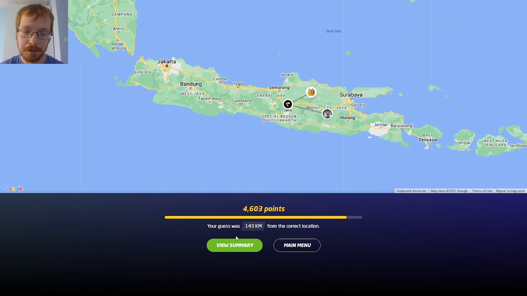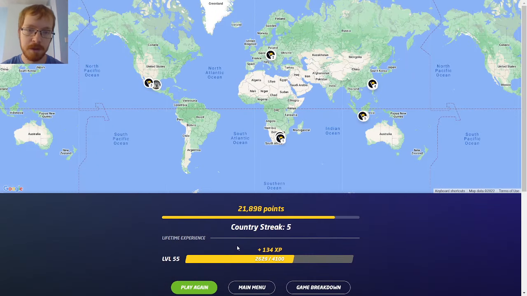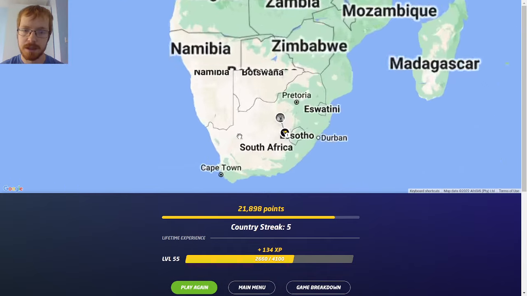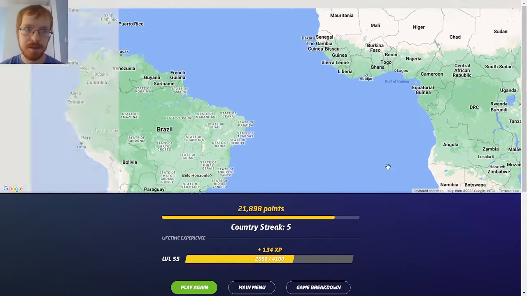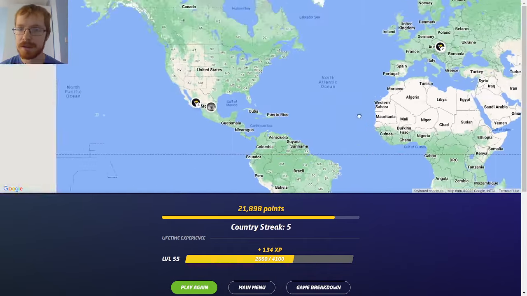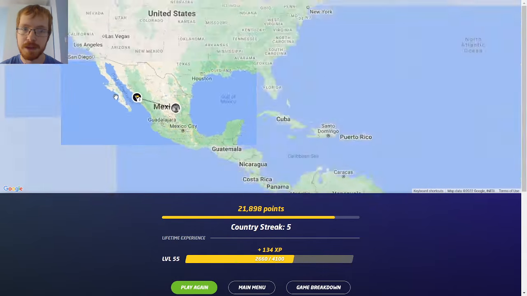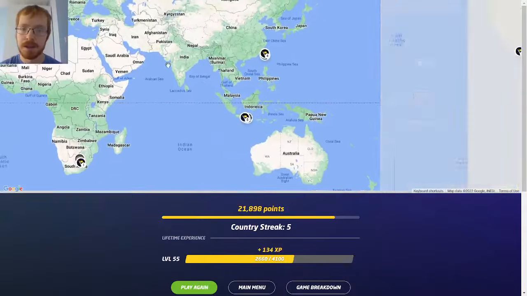But yeah, not bad at all. Let's look at the summary, and we got 21,898. So yeah, mostly a pretty clean seed. Some mostly good guesses, but this Mexico was a little bit off. But yeah, didn't really know the region there.